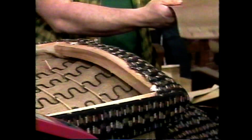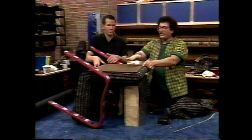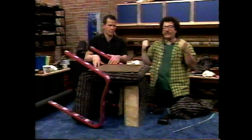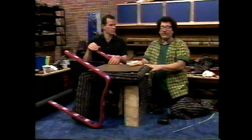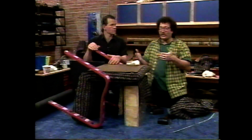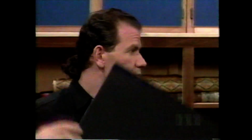The original chair had a piece of cardboard that was curved here to fit the curve of the chair, and this established a nice flat back. Sometimes you do that with a piece of burlap, sometimes with a piece of cotton batting, but this, they did it with a piece of cardboard. That started to happen in the 50s too. Cardboard defining the shape as opposed to padding defining the shape, and that goes on today. Here's a new piece. Be careful with that. Okay.